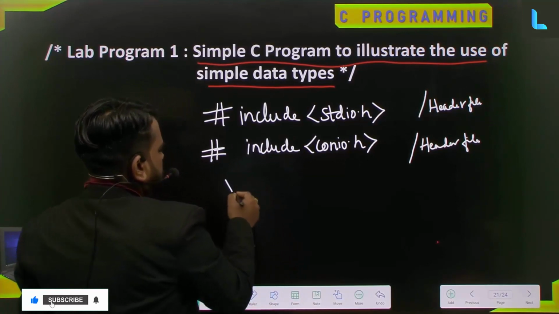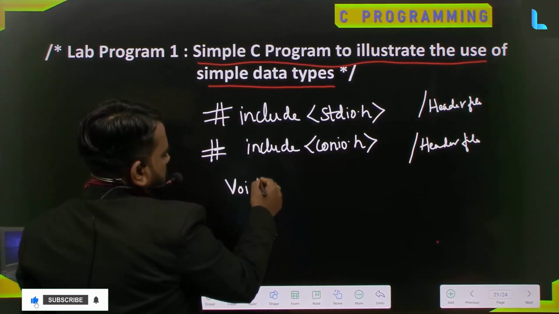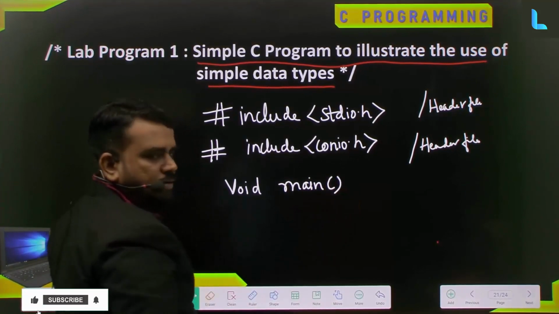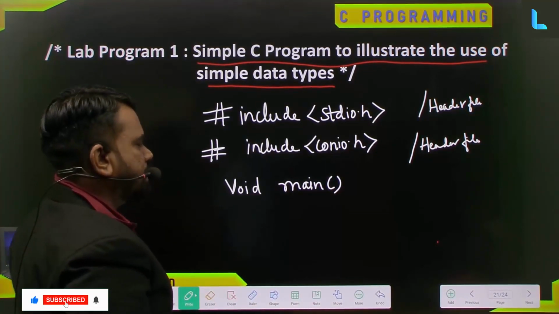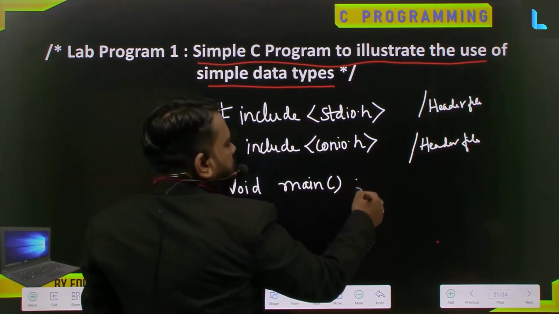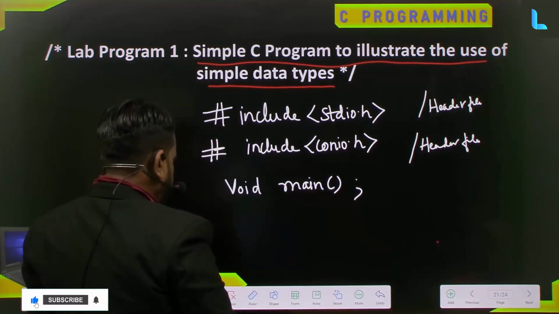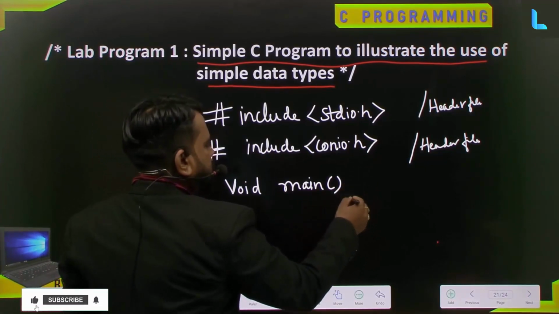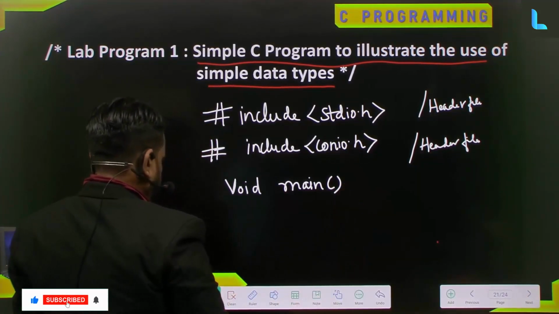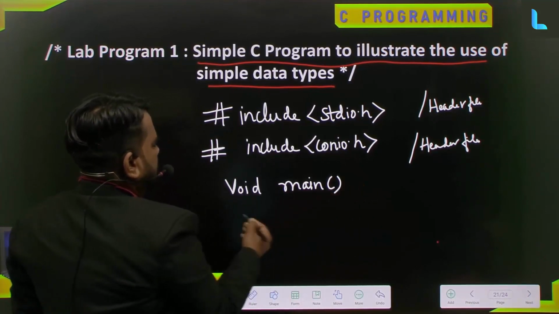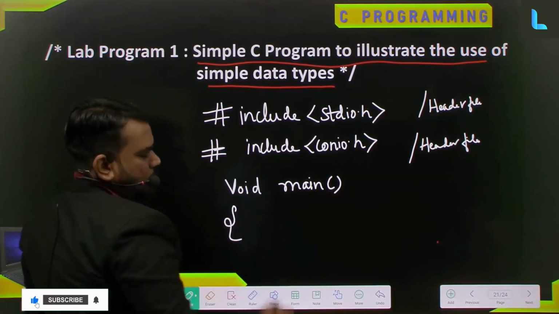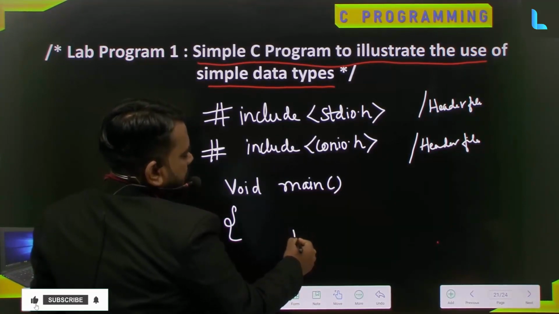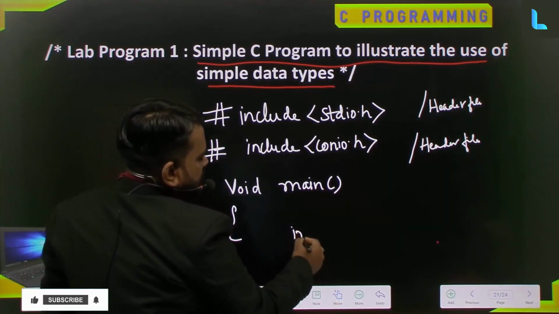This comment makes the programmer understand what this particular code is for. Then next, as I said, every C program begins with a main function, with opening and closing parenthesis, but there is no semicolon. You should not give a semicolon. If you give a semicolon, it terminates. Then the opening braces, then we create a data type, say int.